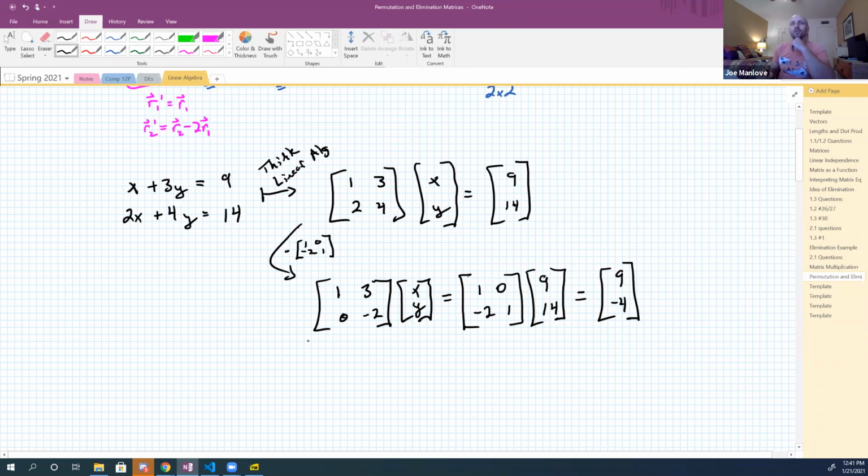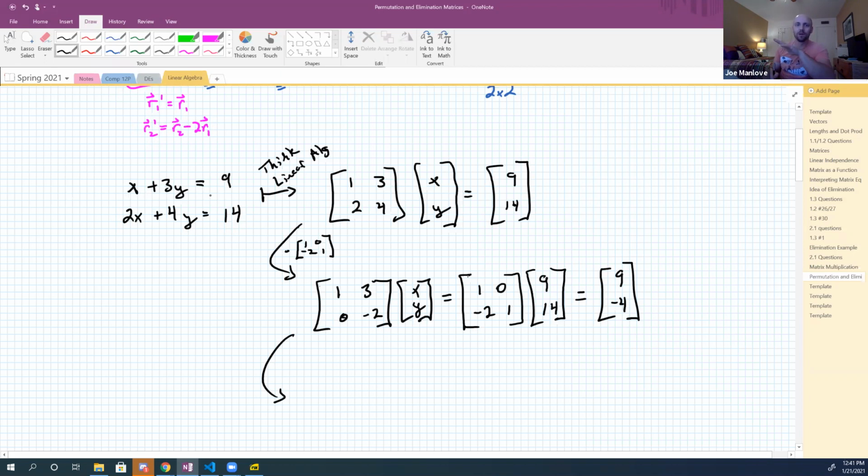Okay, so let me think about another step I could do. I'm going to kind of over manipulate this. I know that we're done. You guys all see that we're done here. At this stage, what do I know about y? Yeah, I know y is 2 because -2y is -4, so y has to be 2. And then I could figure out what x is by plugging 2 back in up here or something.